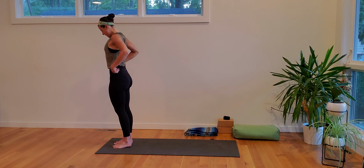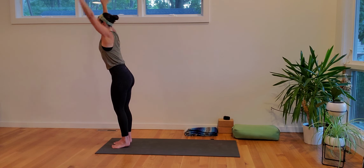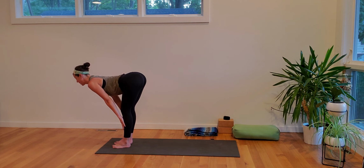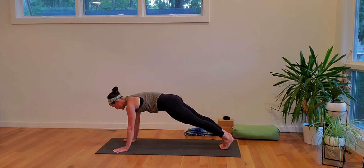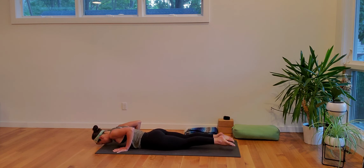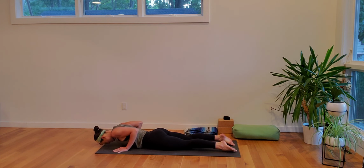We're going to take a few rounds of slow sun salutations. On an inhalation, reach up. Exhale, forward bend. Inhale, flat back. Exhale, walk to plank. Take a deep breath in. Exhale and lower all the way to the floor. Inhale, cobra pose. Exhale, head to the ground.